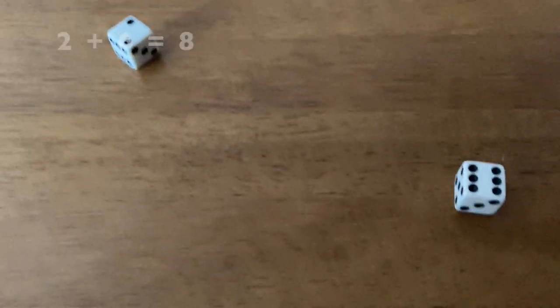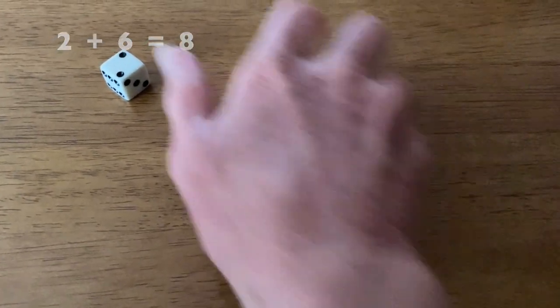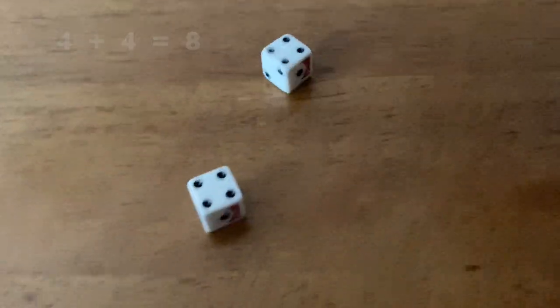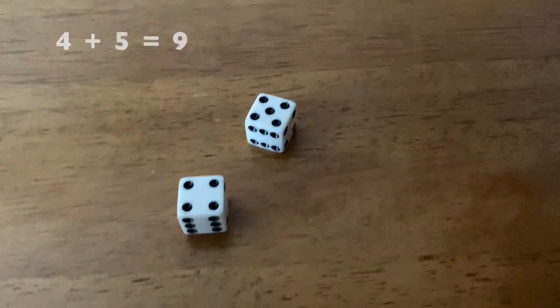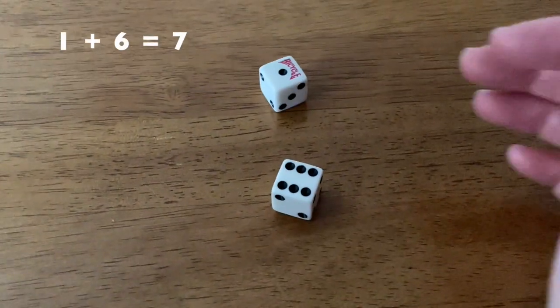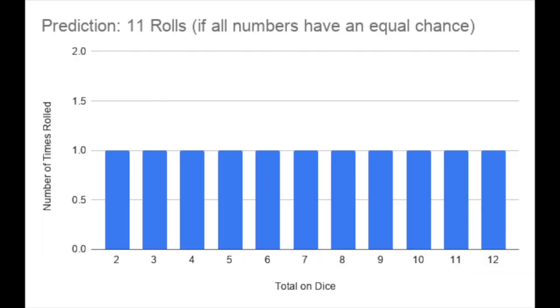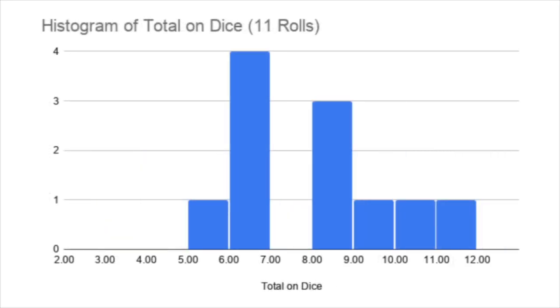Okay, so when you're rolling 2 dice, what you do is you add the numbers together and keep track of the total. The smallest possible total is a 2, which is what you get when you roll a 1 on both dice, and the largest possible is a 12, which is what happens when you roll a 6 on both dice. So say we roll the dice 11 times. Based on what we learned last week, it makes sense to expect that in a perfect world, we would get each number 2 through 12 exactly once. That is not what happened.